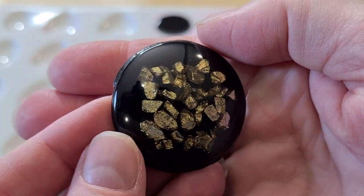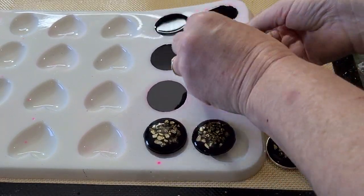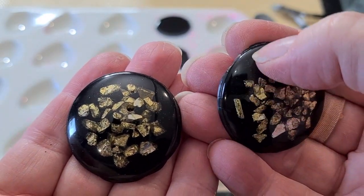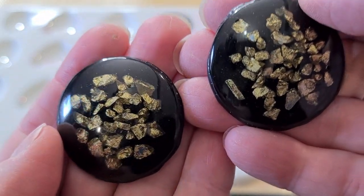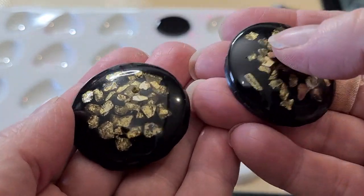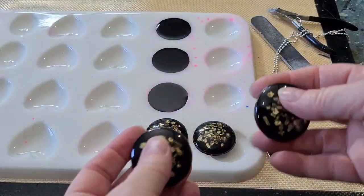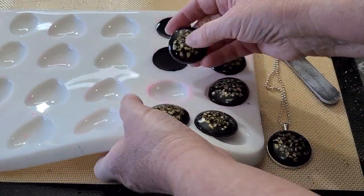What do you think? They're so pretty, aren't they? Do you like them? They're all going to be the same. Pop them all out. Yeah, we've got little holes in all of them where the glass has trapped air bubbles. But like I said, it's easy enough to pour some resin over the tops of them, just to smooth them over. There's a big bubble there.